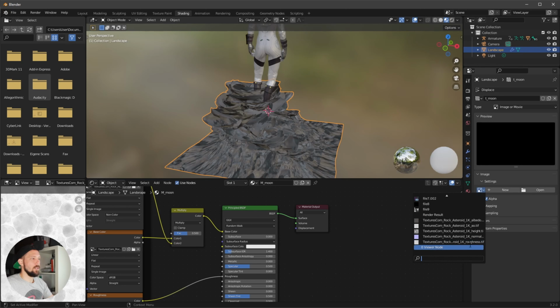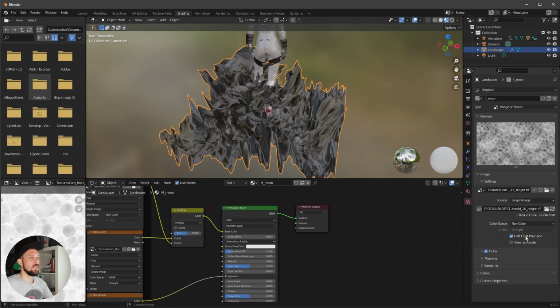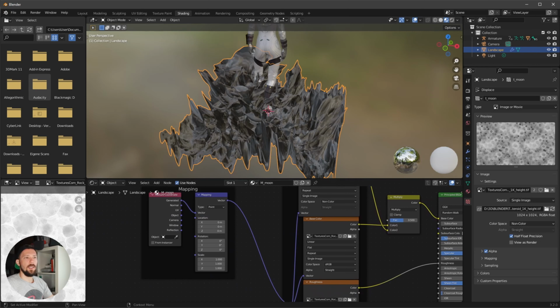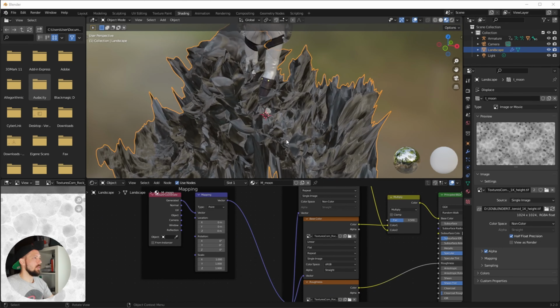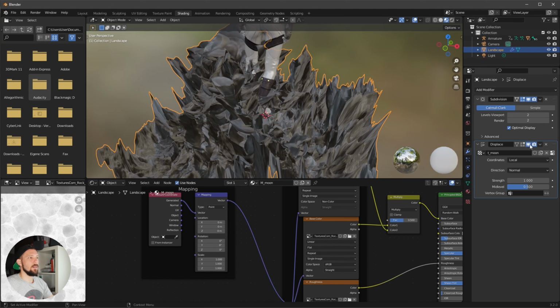This texture, which is the height map of one of the textures which we imported. So let's do this here really quick. And yeah, we have to see what we are going for, because I think we have to sample this texture a little bit down. So let's make this here first. Maybe let's disable the displacement.